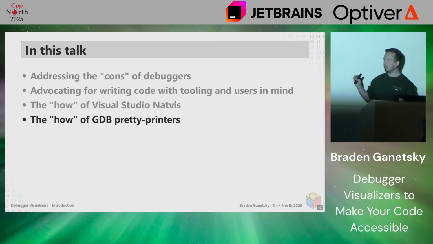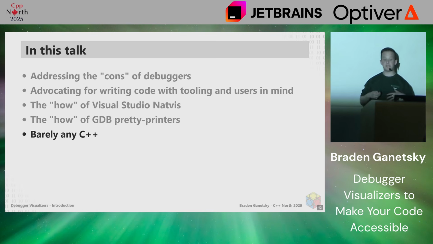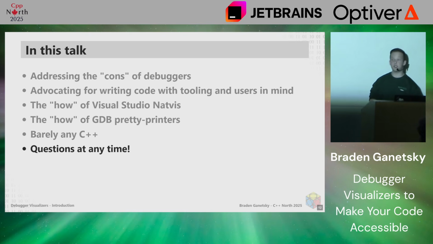Does anyone in this room not use the Visual Studio debugger or GDB? Is there another debugger? Okay. So it is a few people, but I'll say I addressed most of the people in the room, and I'll consider that a success. There's not much C++ code in this talk, but there's C++ ecosystem type stuff, and please ask questions at any time.